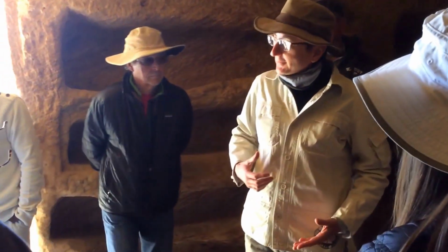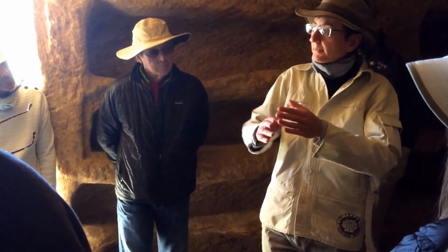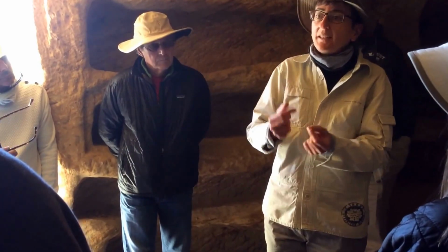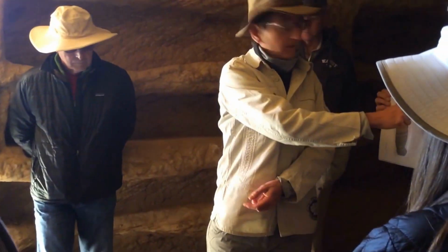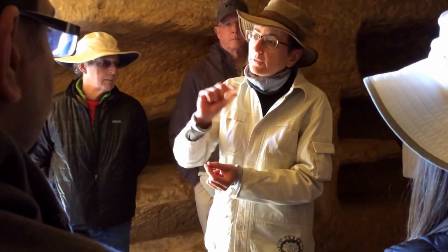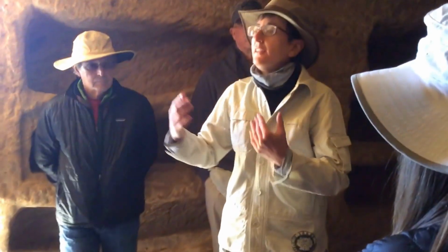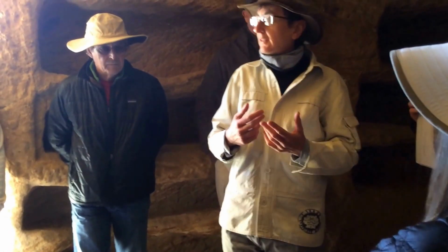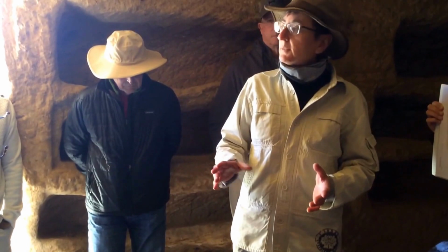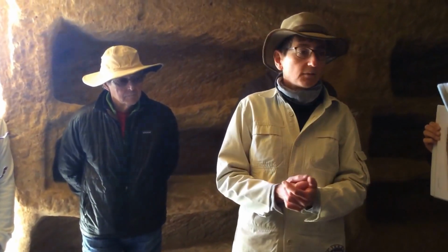The body was buried naked, so they had no clothes on. And the first thing they did is wrap them in animal hair cloth, which would be dyed red. That's the red one, yes, hence the red thing. And this red animal hair textile was covered with resins and fatty substances in order to delay the process of decay of the bodies. So they were not mummified. There was nothing like the Egyptian system where they would take the organs from the inside and mummify. But they would try to delay the decaying of the body.